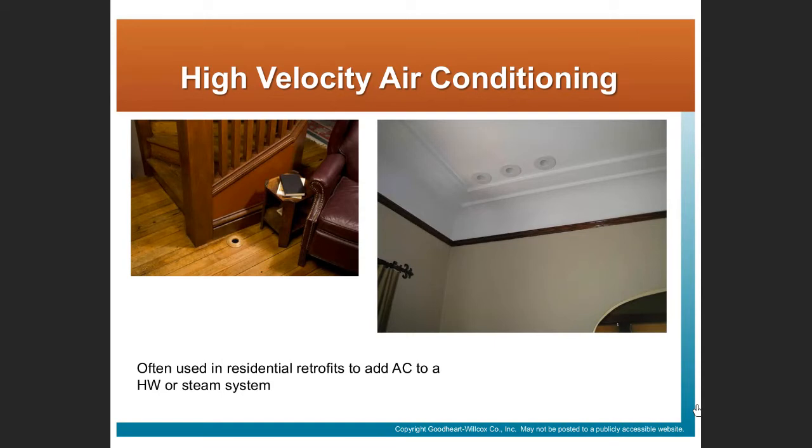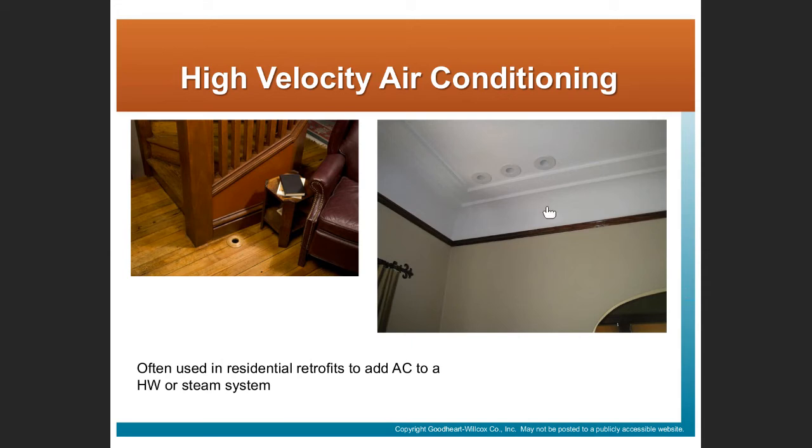So in this case, instead of having the air delivered by the larger vents that we're used to in a forced air system, it comes out of these little round outlets. It's a little hard to tell here, but that outlet is probably 2 inches in diameter or something. So we're blowing air at a high velocity and using that to air condition the house. In the case of air conditioning, that high velocity is not objectionable to us because we feel more comfortable in the summertime when we have a lot of air movement. And the system is all based on flexible tubes that are 2.5 or 3 inches in diameter, and they can be fished through the walls. So this is a good system if you want to retrofit air conditioning into an older house that already has hot water or steam.